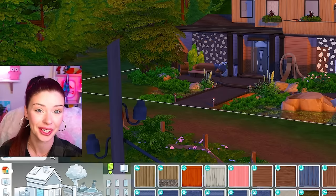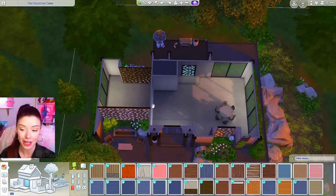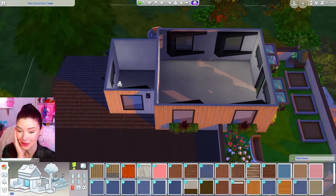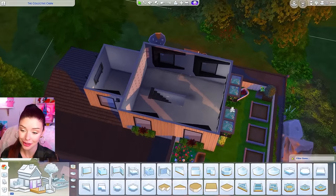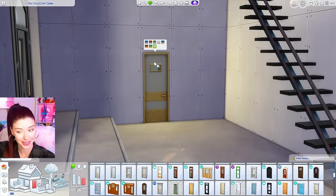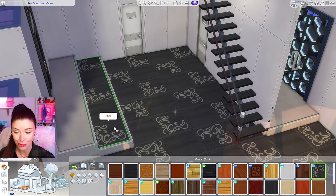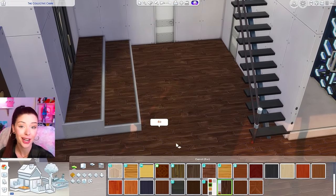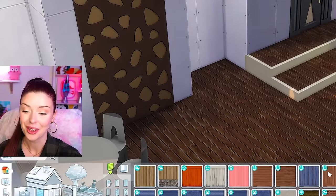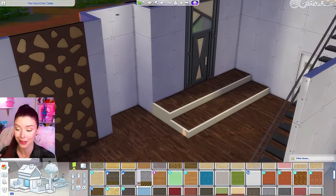Okay, let's go inside. I'm terrified for the interior. I've already added the dining table and done a layout. We're going to have a kid's room to the left with the weird windows, and up top will be the main bedroom, plus a bathroom. I've added stairs in the middle. Starting on the interior, the worst doors are probably the Get to Work ones, so I'll use them in white. For flooring in the main room, the worst wood option is probably Realm of Magic, though I also really don't like the Island Living one. For wallpaper, I want to avoid busy patterns since we already have a lot happening from the door and window, but most of the ugly ones will be in the wallpaper category.